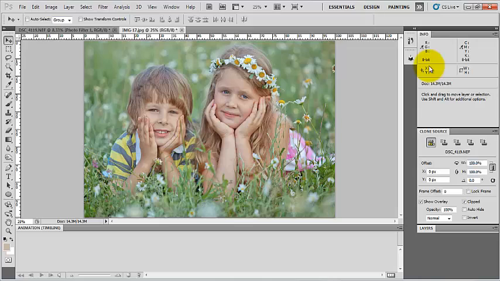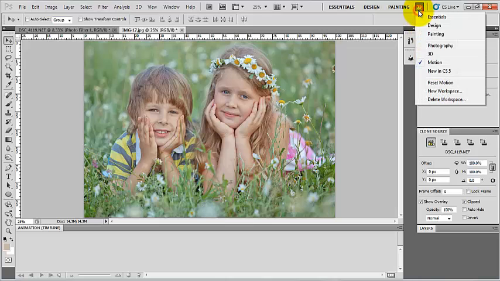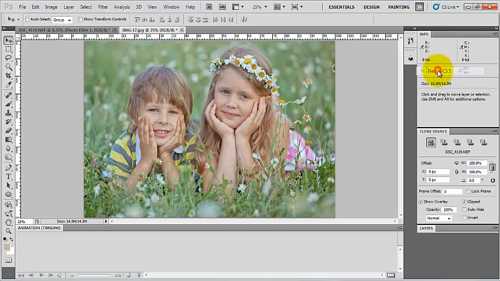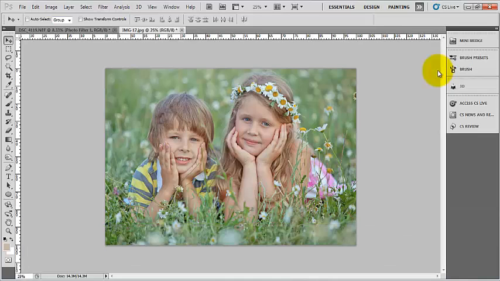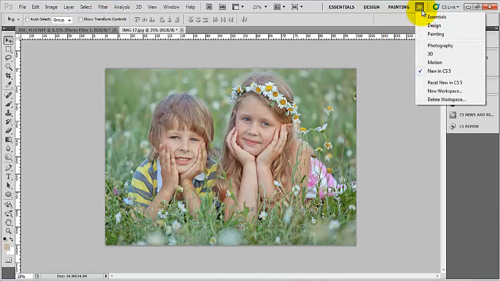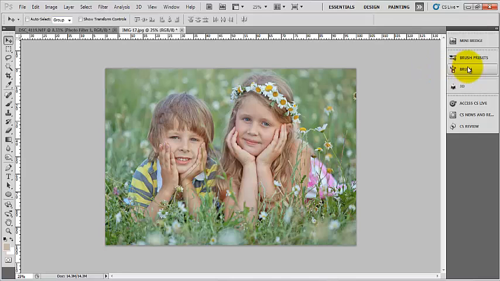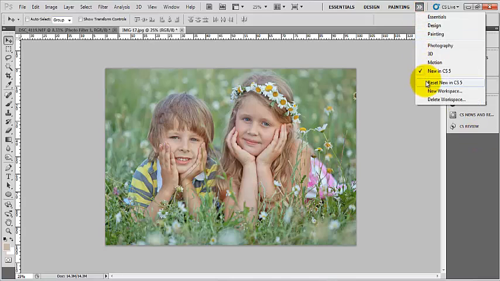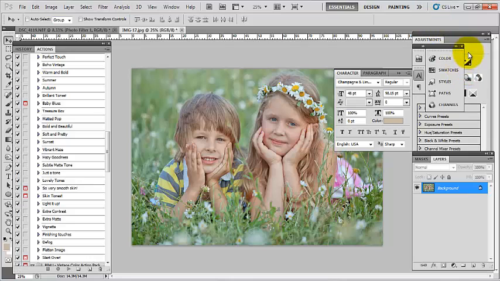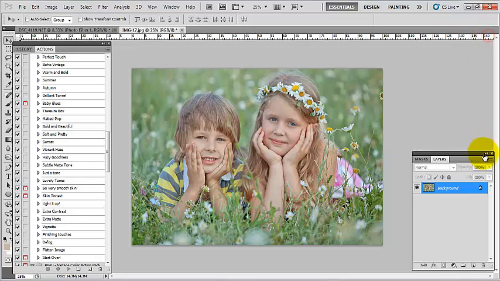Again, here's one for InMotion. I've never played with this workspace because I don't have any InMotion photos. You can look here. I'm working in Photoshop CS5, so I can look in this workspace and see what is new to CS5 that wasn't in previous versions. You can reset it, which I'm not going to do, create a new workspace, or delete a workspace. So let's go back to the essentials, and I'm just going to close all of this stuff here.